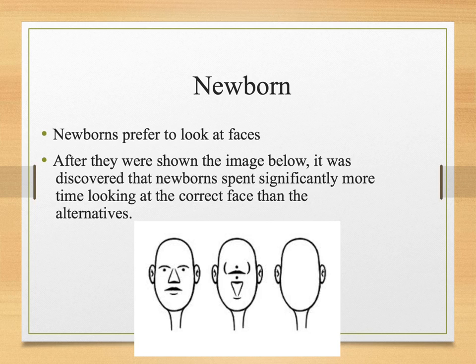Newborns, we're going to dive a little bit into cognitive development here, but newborns prefer to look at faces, studies have found. After they were shown the image below, it was discovered that newborns spent significantly more time looking at the correct face as opposed to the other 2 alternatives. This scientific, empirical data seems to show that newborns prefer looking at faces. They tend to have a genetic predisposition to prefer to look at faces and to have social interaction with other people.